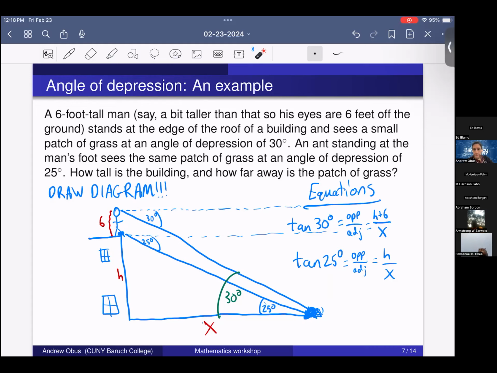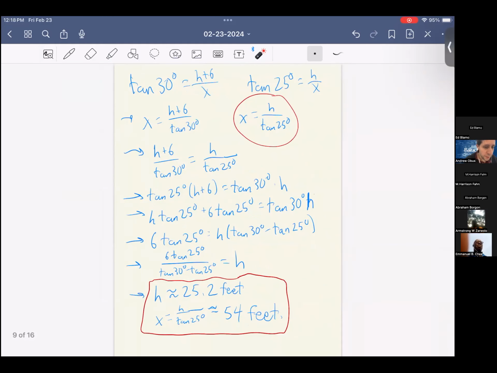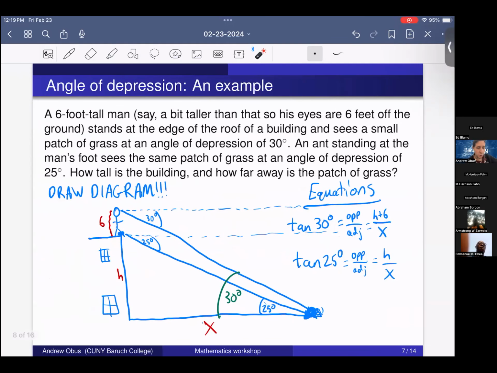Okay. All right, so that should be enough for angle of depression and angle of elevation. If people want more problems, I can try to send some over the chat. But by now, I think we see the idea, which is you're always drawing a diagram. There's always going to be two different triangles in the diagram, and those two triangles will always share a common side.